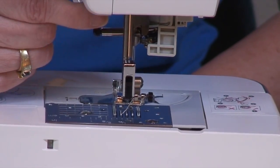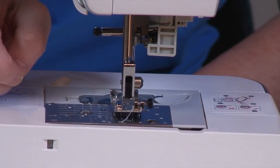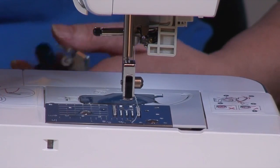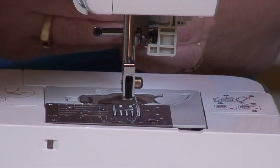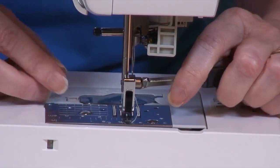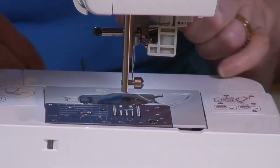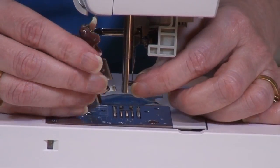So my presser foot is raised, my needle is raised. I'm just going to press the black button on the back of the machine to release the other presser foot. Put that back in the box. And I need to remove this presser foot holder. So I'll just take my screwdriver and turn it towards the back of the machine to loosen it. Put that in the box. And you're going to need to loosen the screw quite a bit.